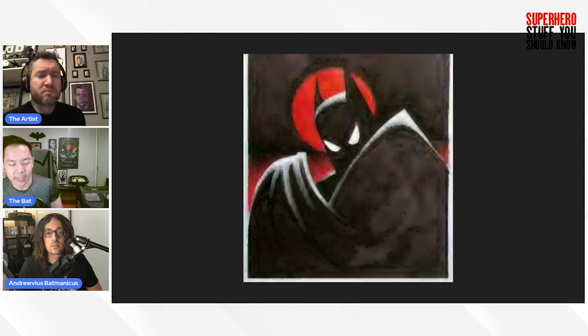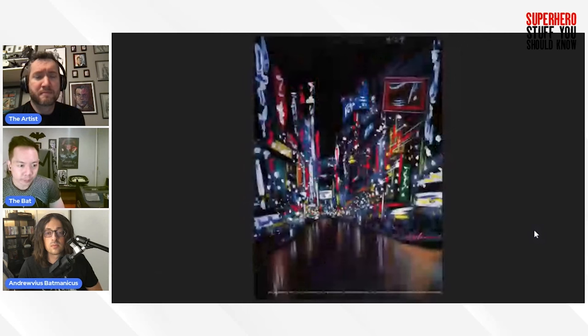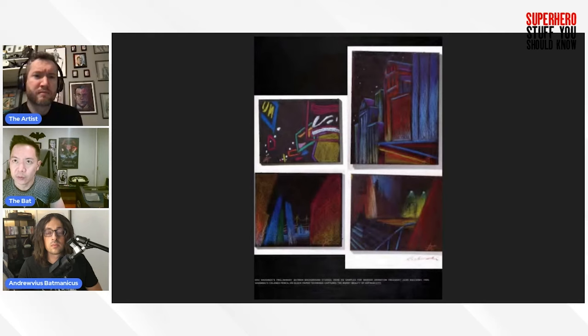Similar to what we did with Batman 89 concept art, I wanted to show a bit of, or really a lot of, Gotham City. So, as discussed, we're looking at Eric Radomski, as Zach's brought up, who's famous for doing the art of Gotham on black construction paper to get the look and feel of Gotham City. So this is literally paint on black construction paper, and the others we have here are done with colored pencil.